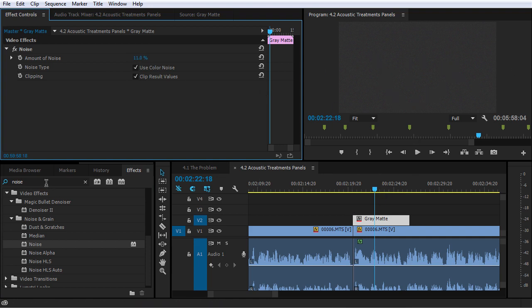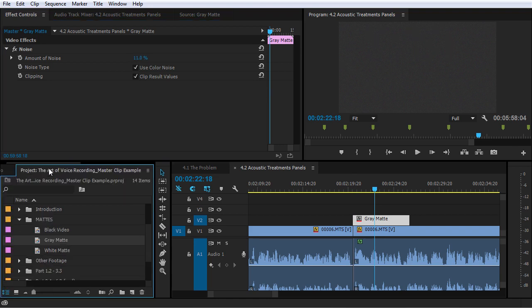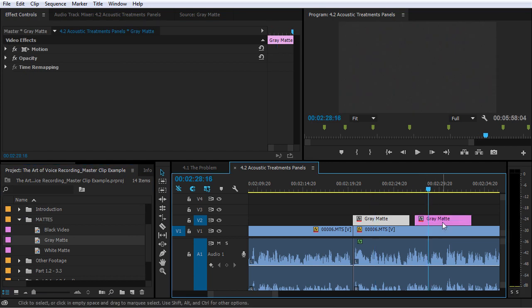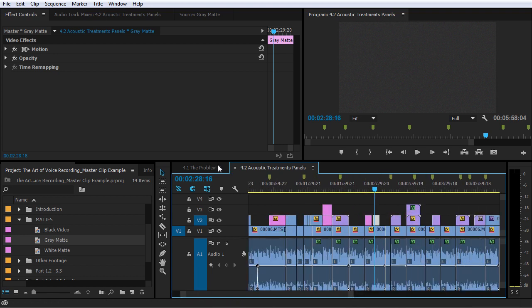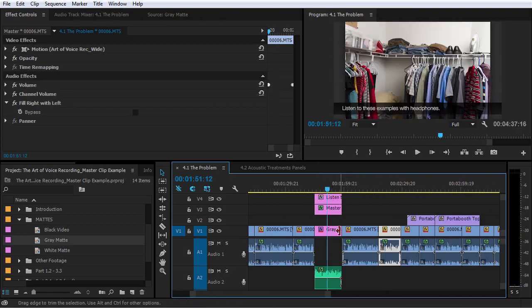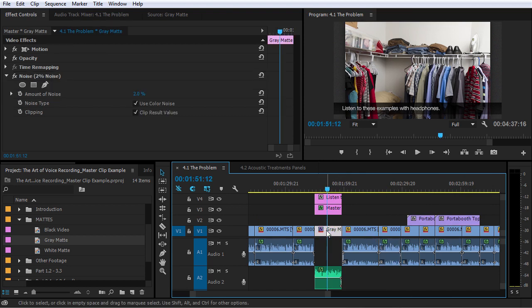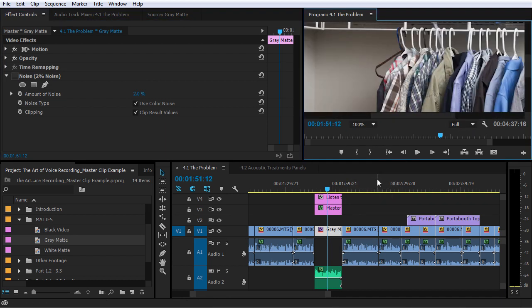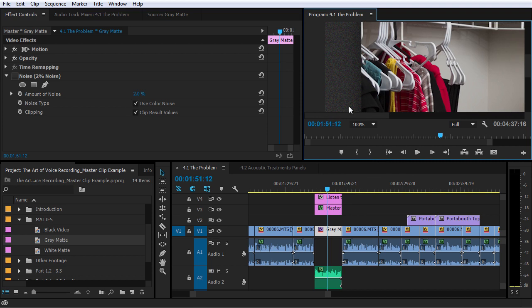But now every time I use this, so I'll come back here to the project panel and pull out another gray matte, check it out. On this gray matte, I also have noise. And if I look in my sequence here, I'm guessing right here, I have another instance of that. Now, I didn't mess with this at all. If I click on this, you'll see that there's actually a noise already applied to this. If I take this noise off, though, you'll see that the other noise is applied to this as well. And if I look at this at 100%, check that out. There's that nasty, nasty noise that I put onto the master clip.